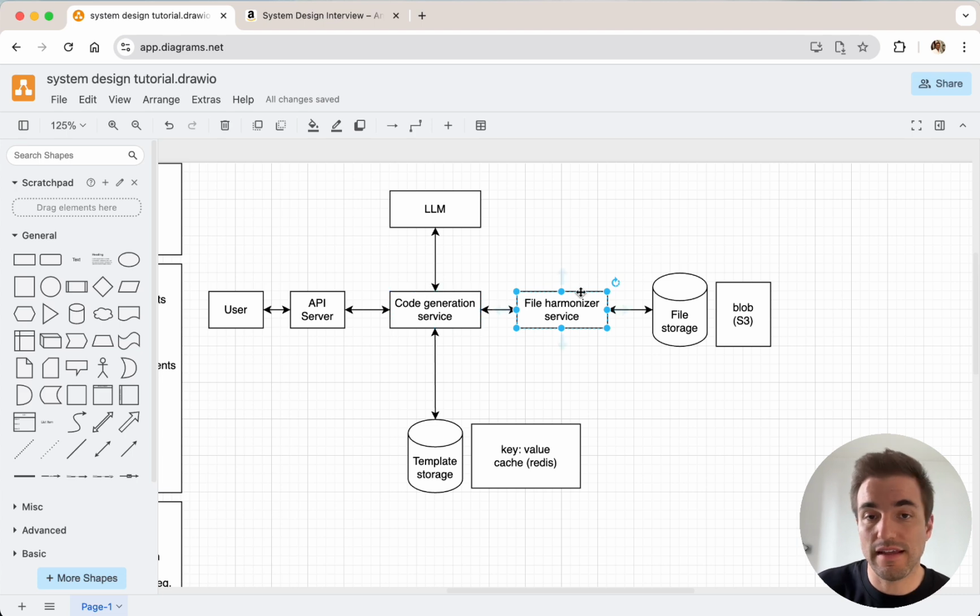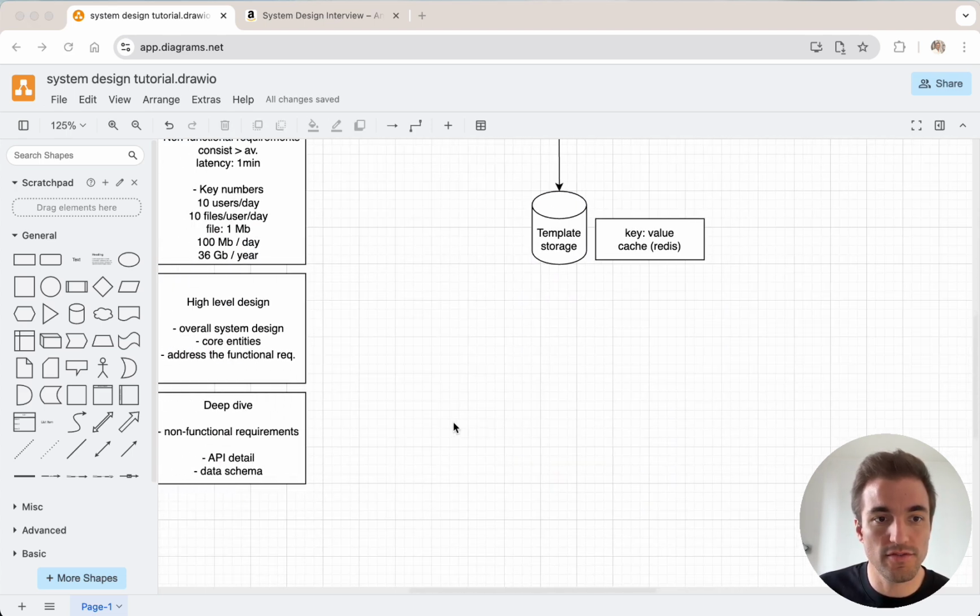It is very likely that sometimes that code will fail. There will be some sort of error. So this service should be able to handle errors by going back to the code generation service, saying, hey, this didn't work. And then you should have some sort of retry mechanism with the LLM to provide it with the error message and say, hey, this didn't work. Can you generate new code to fix this error? And then get this new code and run it. And once it's successful, we then store it on this cache.